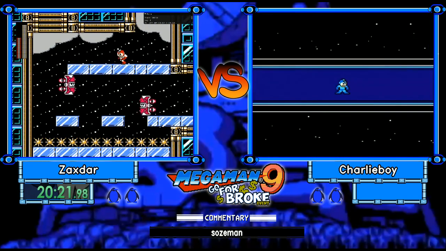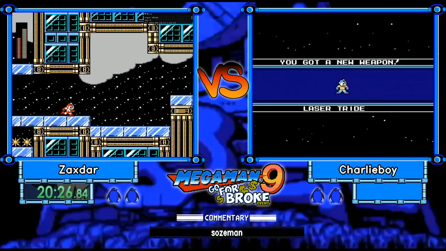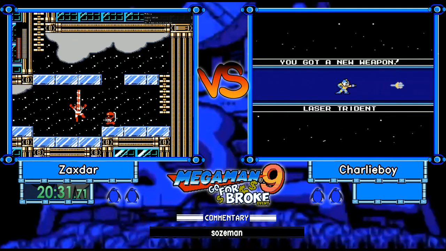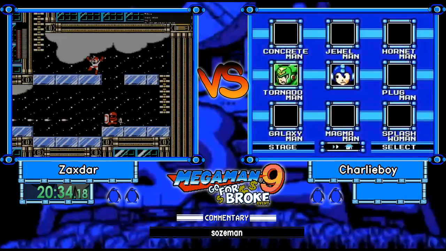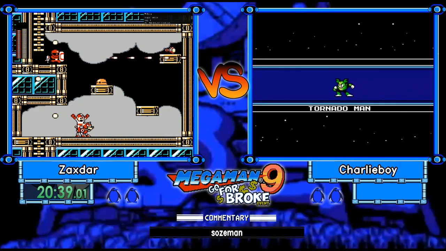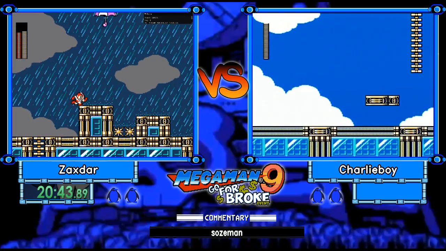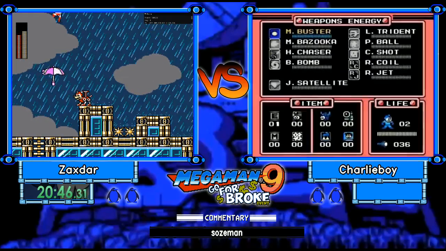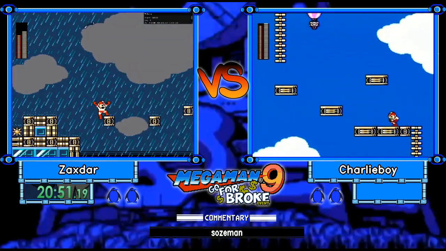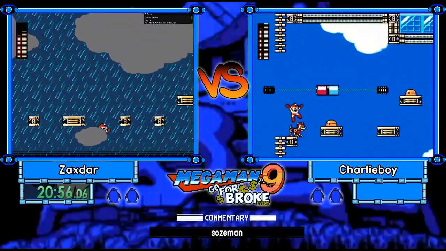Charlieboy completing Splash Woman, and he should be moving on to Tornado Man now. All right, both runners in the final Robot Master stage. Oh, interesting strategy from Zaxdar there. I kind of adopted... Oh, nice! There is an E-tank hidden behind that cloud right there for some of you folks who may not have known what he just did.